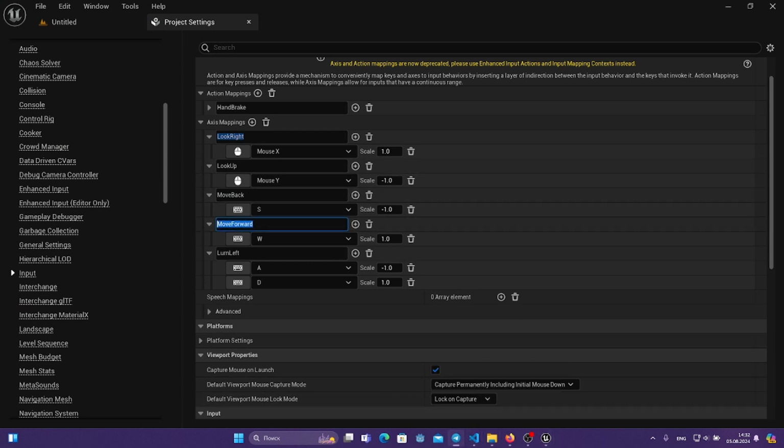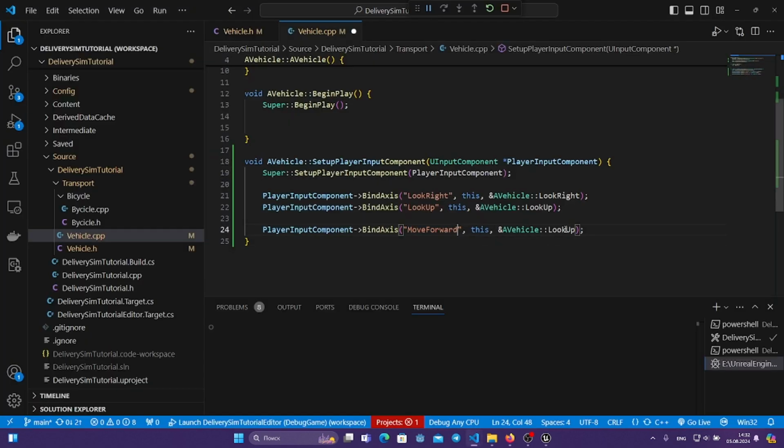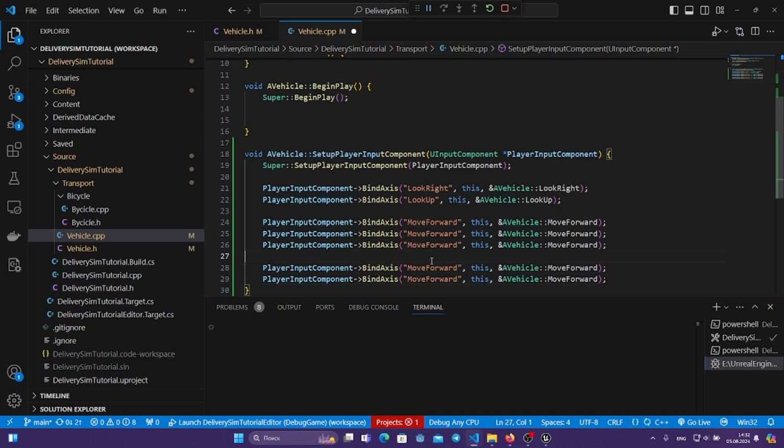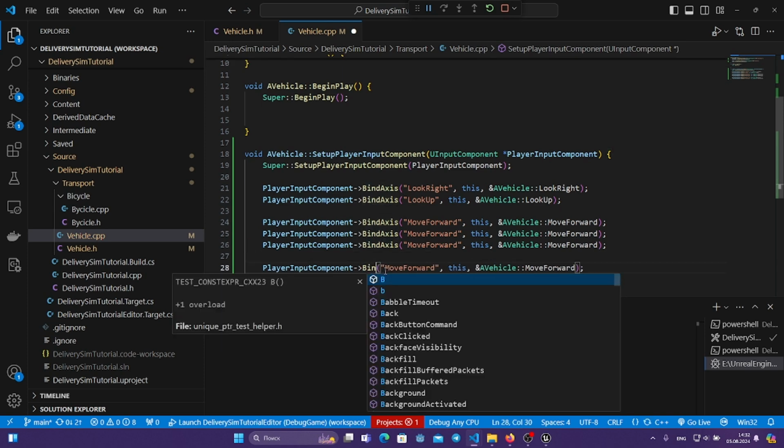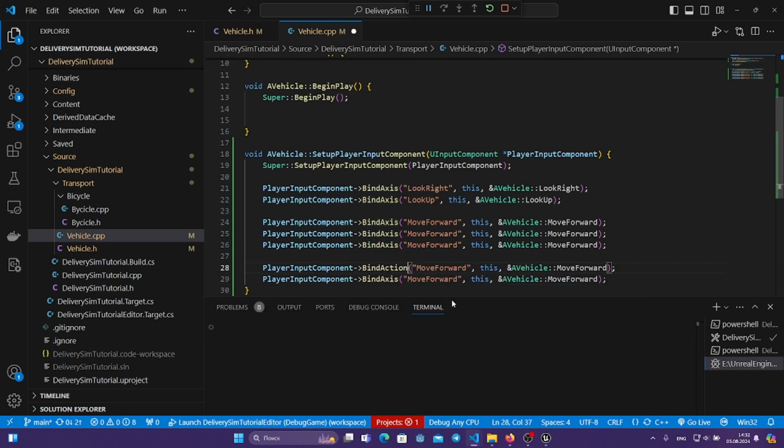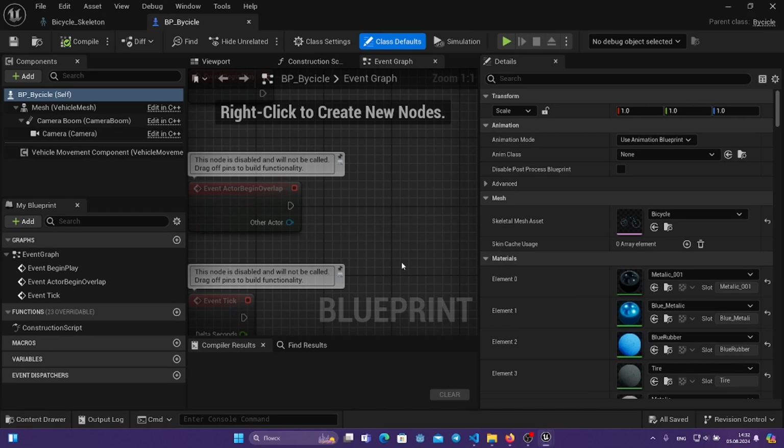Oh, sorry. I will make methods a bit later. For now, we just copy. And also, I put here too. Just bind actions. It's gonna be handbrake.